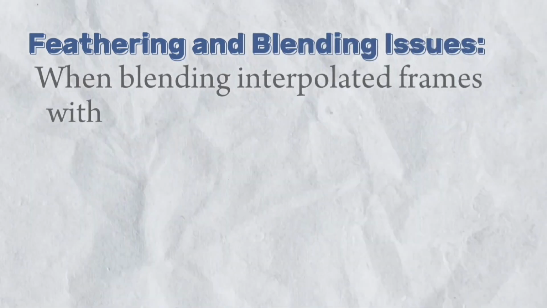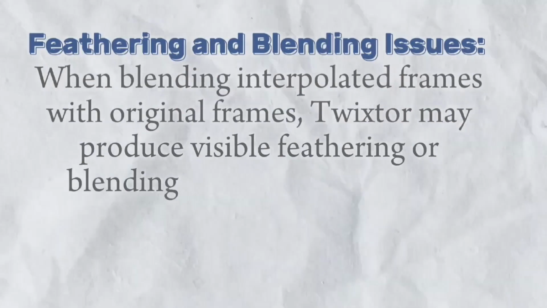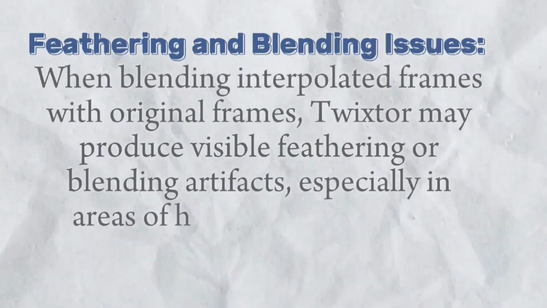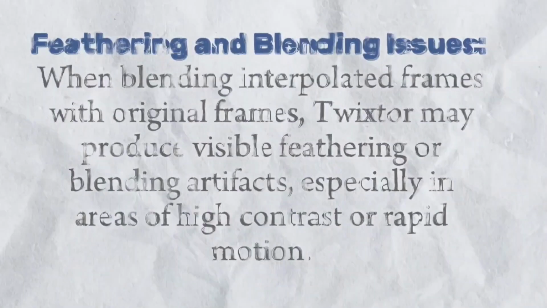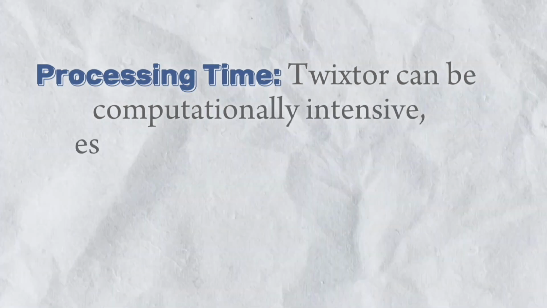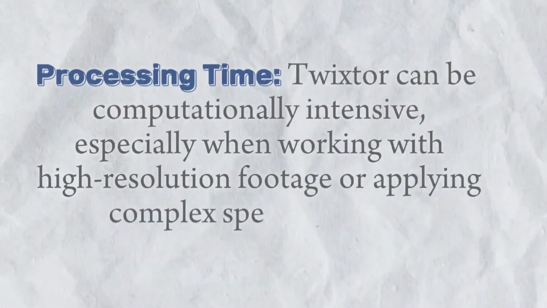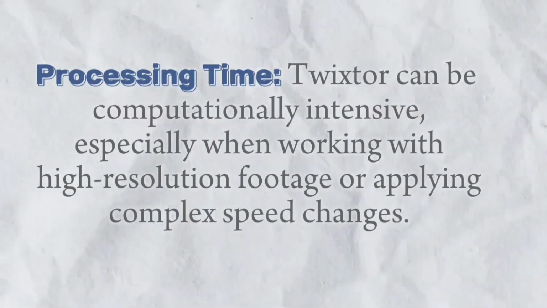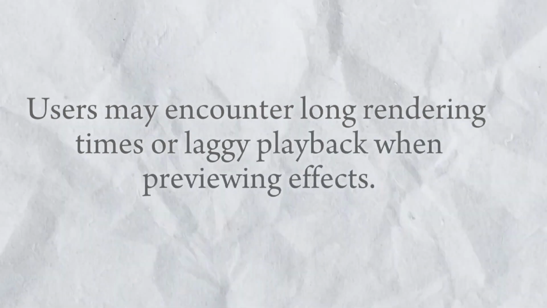Feathering and blending issues. When blending interpolated frames with original frames, Twixtor may produce visible feathering or blending artifacts, especially in areas of high contrast or rapid motion. Processing time. As we have discussed earlier, Twixtor can take a lot of time to process depending on your hardware. Users may encounter long rendering times or laggy playback when previewing effects.